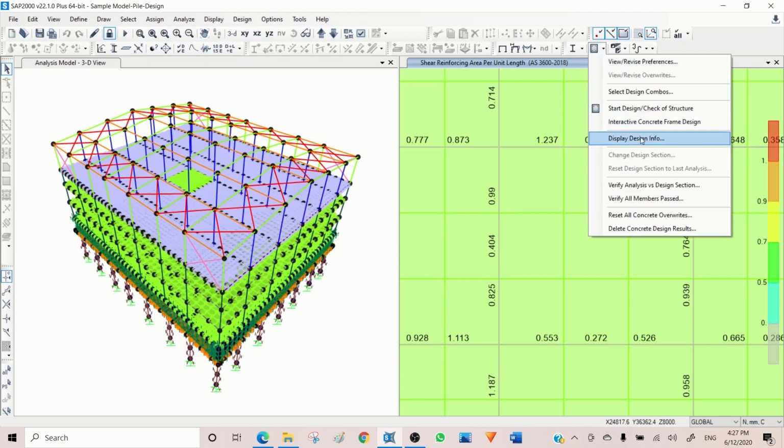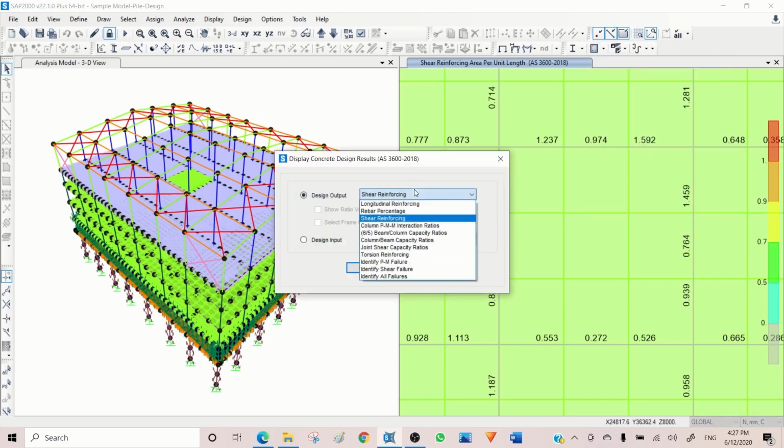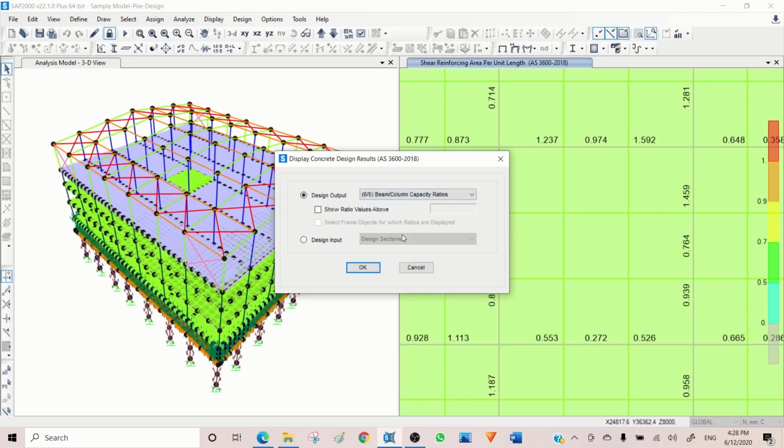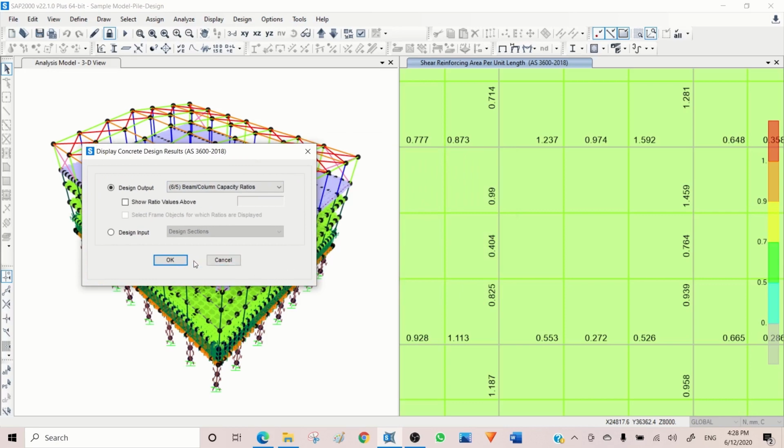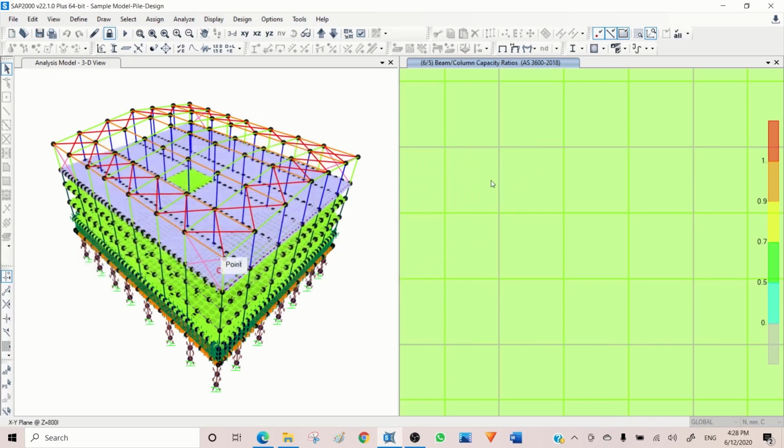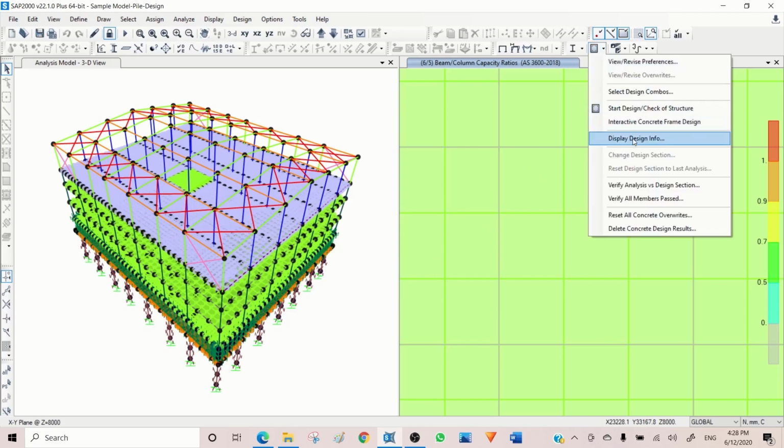The other thing we can see here after shear reinforcement is the column PMM ratio. I will go through it for columns. This is not for beam. This is for beam column option mainly. It's good for columns. We don't have it here because we don't have too much axial load generally, so it doesn't show you anything. There are some criteria to using those. I will explain you later.